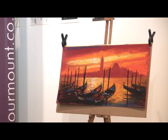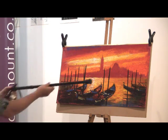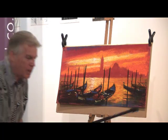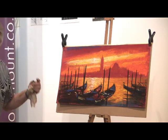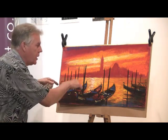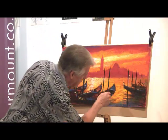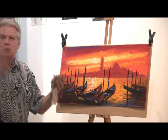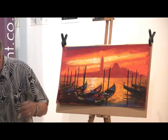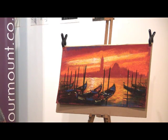And I'll tell you what happened. This isn't just a walking stick, it doubles as a mile stick too. What happens is, if I don't put a straight line down when I'm working, see how closely I'm working with it, I'm going like this, and like this, and the buildings are going with me. So I have to stand up every so often and put a straight line down with a T-square. That's what I'm saying. So it'd be the Leaning Tower of Pisa if I didn't do that. Or Leaning Tower of Venice, I should say.